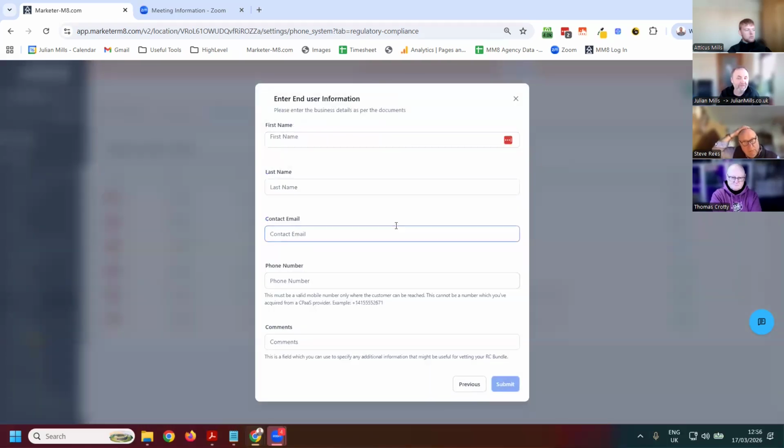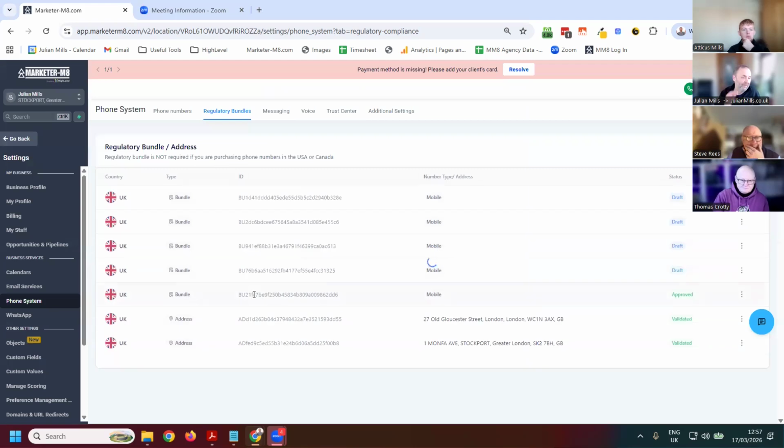You then fill this form in and go through that. At the very last stage, it'll ask you to connect to the address bundle, which was part one of this process. Then you'll upload your PDF with your letter and submit it. Hopefully you got it all right. It could take, again, from 10 minutes to a good few days to get it approved. Once you've got that approved, you can go on to the next step and actually get your phone number. But without doing all that, you'll struggle in vain to register a phone number on the system.